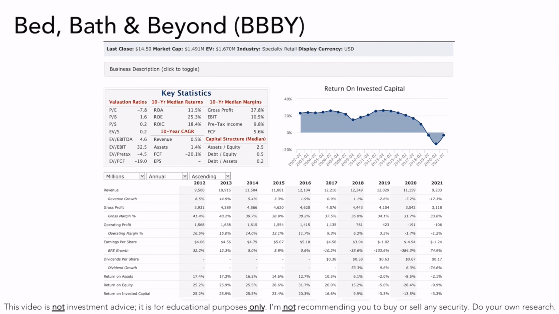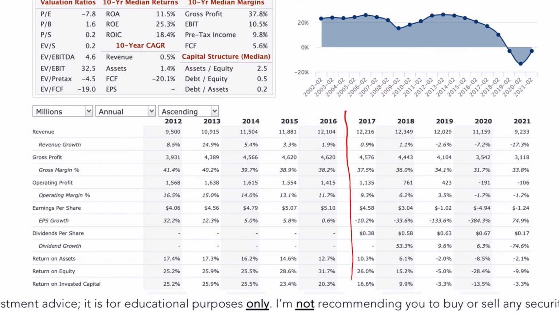And the worst performing stock of the group was Bed Bath & Beyond. So in this situation, we never had revenue growth that turned negative, but you did have slowing revenue growth from 2013, 2014, 2015, and 2016. It's not a huge red flag, but it's definitely something to be aware of. This company is at least not growing as fast as they once did. And you can see later on, which you wouldn't have known at the time, but the revenue growth continued to decay. Another red flag is the gross margin declined every single year from 2012 through 2016. It wasn't a huge decline, but definitely something to keep an eye on.